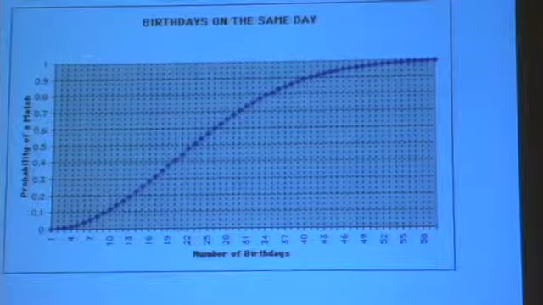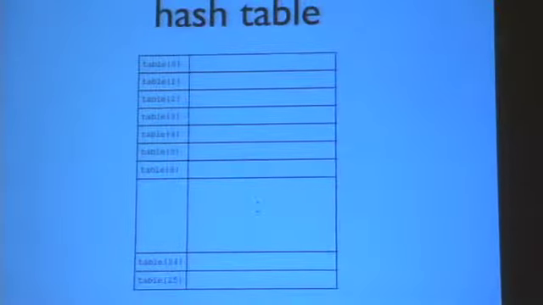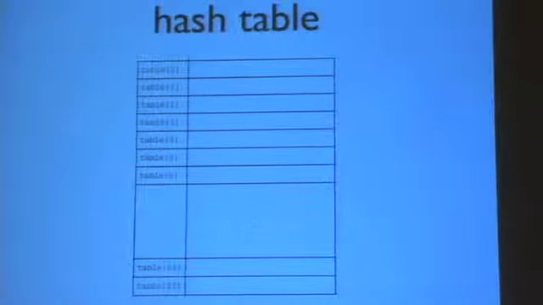But for us, the question is actually very germane, because if we're trying to create a data structure that has some fixed size, because we only have so much memory in the world, we want to over-allocate memory, because we need to have some holes in this structure with which to avoid collisions with higher probability. But it looks like we need a super amount of memory, way more than 365 buckets, just to fit a 40-person seminar class. So the assumption we've been making thus far is that it's this uniform distribution of numbers.